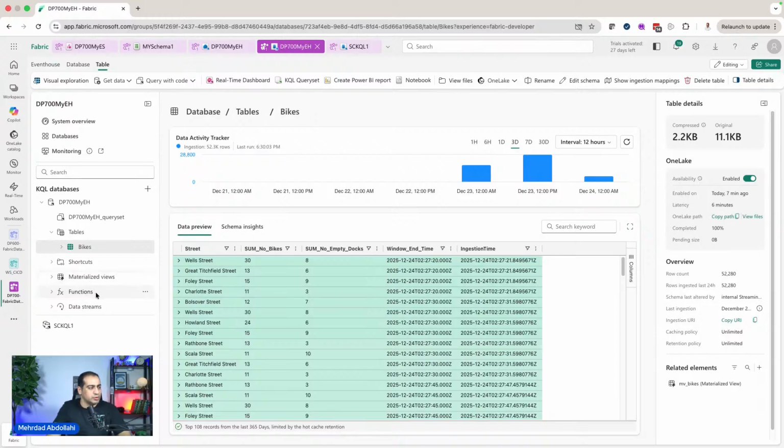How it works: it takes your script from your table, and you don't have to always query your table for a set of aggregations or filtering, or whatever you're working with. Then you can create your materialized view, and it is going to just get that aggregated data for you.